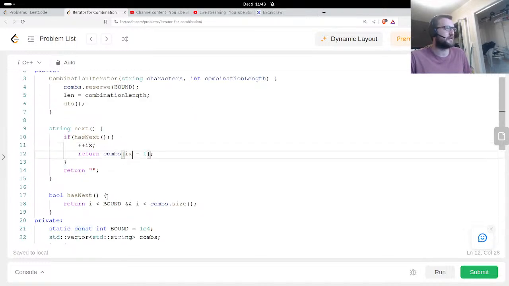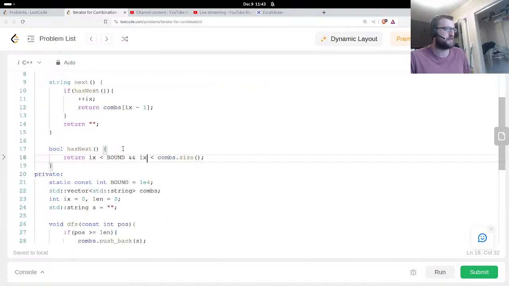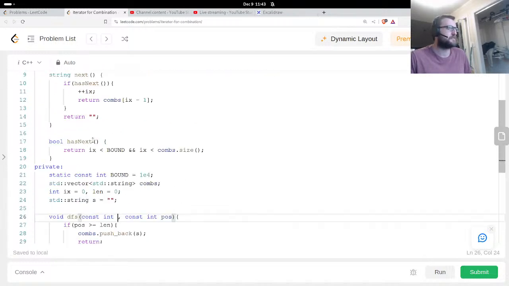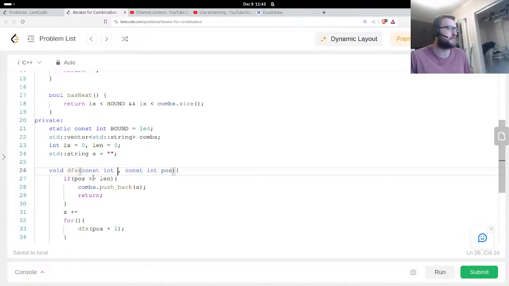This should be index, not i. I don't know if these different indices are good. Maybe current might be better. I like to use these variables, so let's just do current.